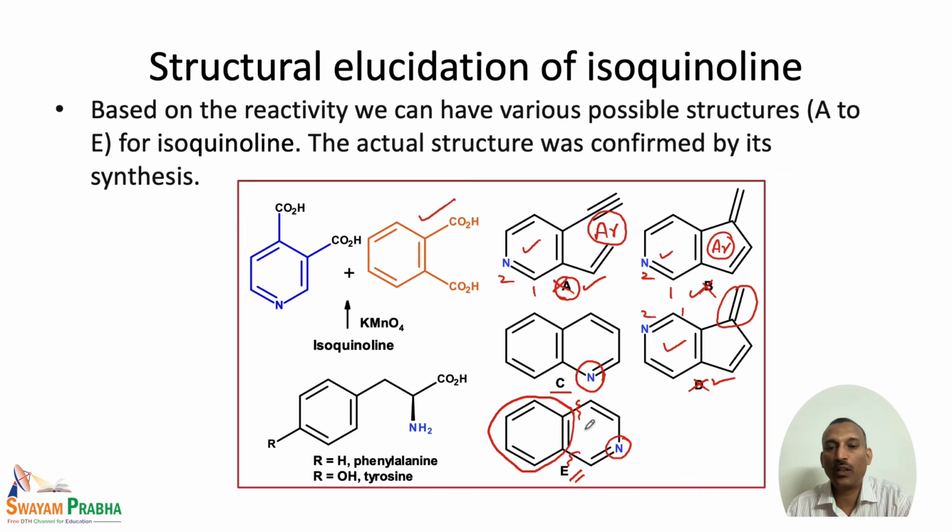And if we look at the other oxidation product, this particular bond and this bond can undergo breakage to give the corresponding 3,4-substituted product. When we write the numbering, this is 1, 2, this is 4. So, 3,4-pyridine dicarboxylic acid is formed, which can be explained by this particular isoquinoline structure where the nitrogen is present at the 2 position. By these kinds of reactions we can deduce the structure of isoquinoline, and of course, we can carry out the final synthesis of isoquinoline to confirm the structure.